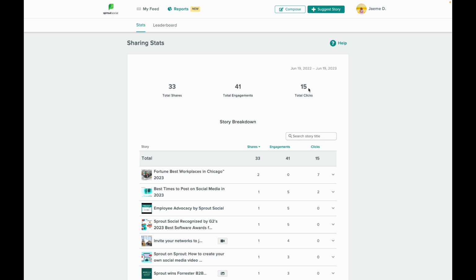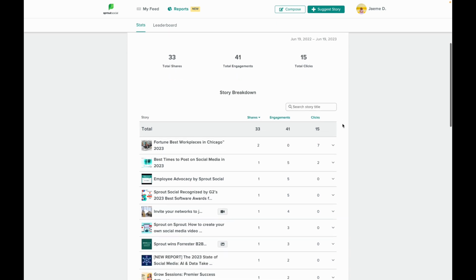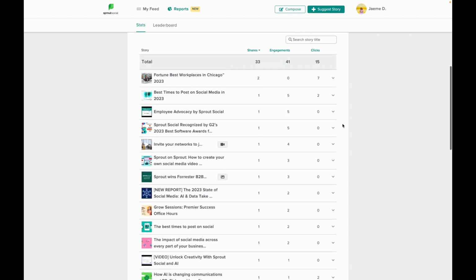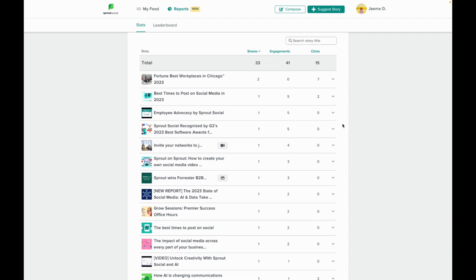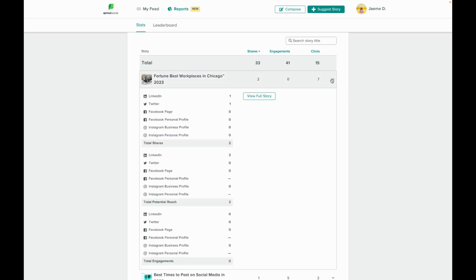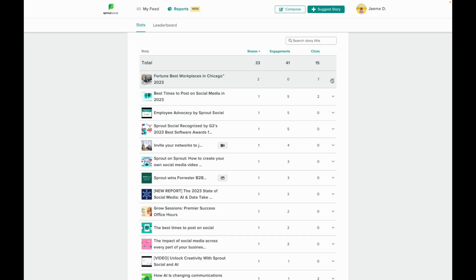You can also see the total clicks made to your shared link stories. Down below is where you can see all the stories you have shared and how they performed individually. By clicking a story, you can expand the metrics to dig deeper into its performance per network.